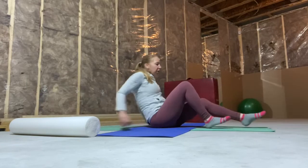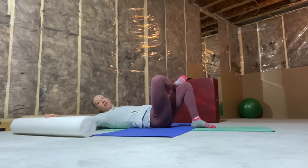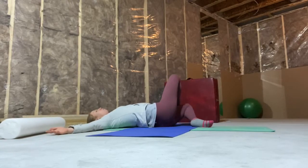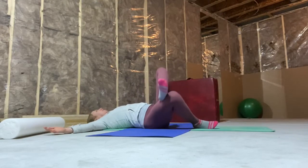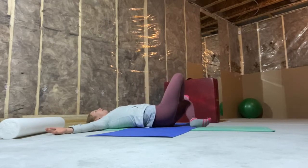Next you're going to lay on your back and we're going to do a very similar motion — crossing one leg over the other and dropping it down to the side. This time when we come up we're actually going to switch legs and alternate sides. We're just trying to create some motion into the spine here. If you want to slow this motion down, you can.